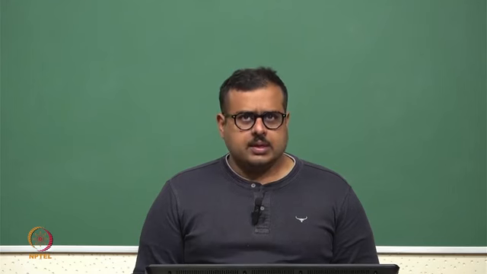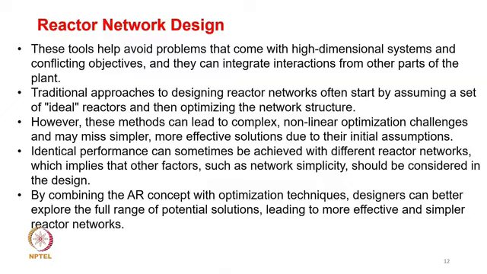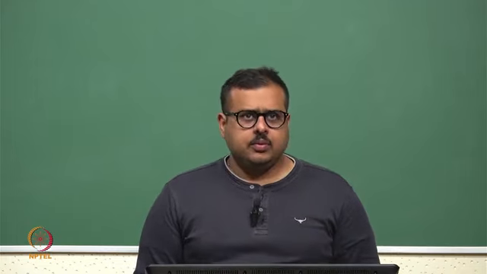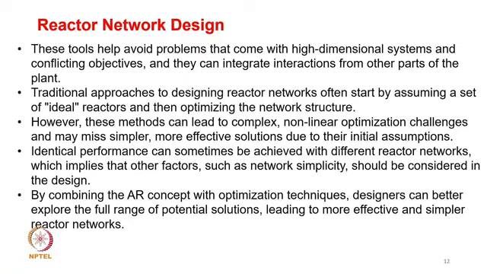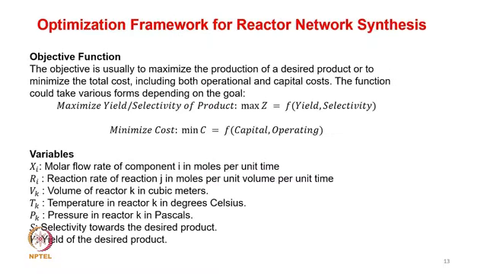We can also move away from the concept of ideal reactors when we use optimization, because if the reactor model or a mix of reactor models is available, you can use that model in the optimization framework to obtain the solution. You can also combine the concept of attainable region with these optimization techniques to better explore the potential solutions that have dual capabilities. So maybe we'll look at some insights on optimization based methods for reactor synthesis.